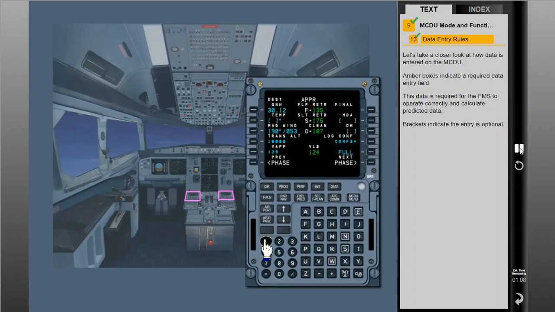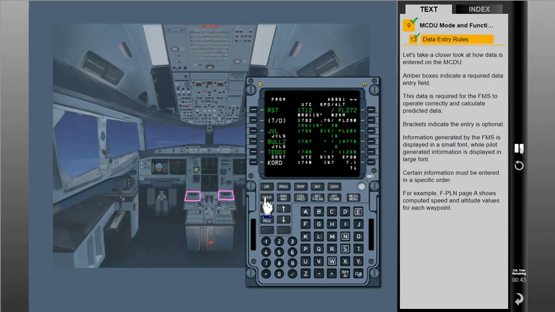Brackets indicate the entry is optional. Information generated by the FMS is displayed in a small font, while pilot-generated information is displayed in large font. Certain information must be entered in a specific order.